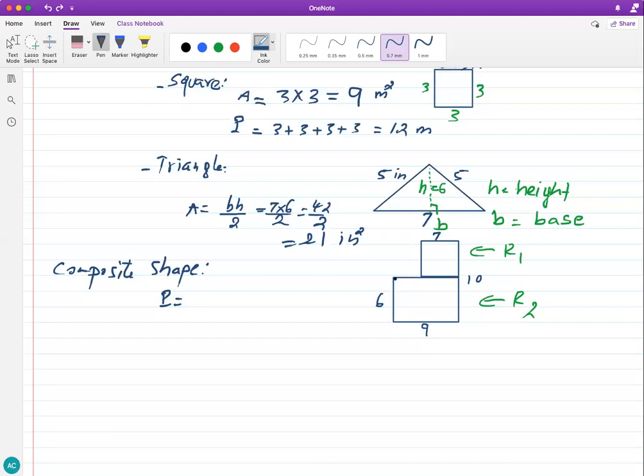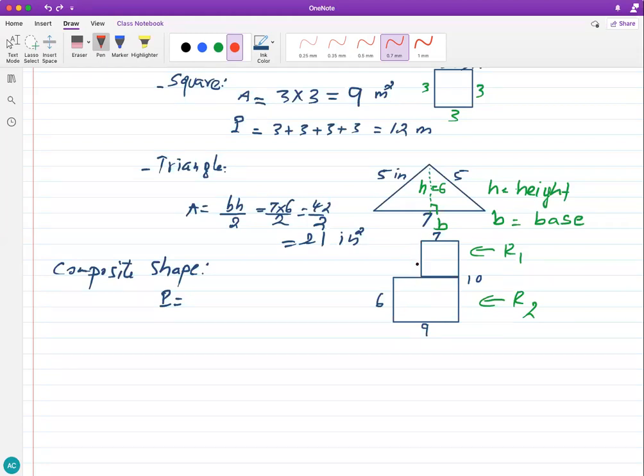So first we need to figure out all the sides. If we have missing sides, we need to complete all of them. For example, looks like we're missing this one, and we're also missing this one here and this one. So we need to complete all of them first. So this is known, this one, that one. This one is known. Now, is there a way to figure out this one using this and using this?